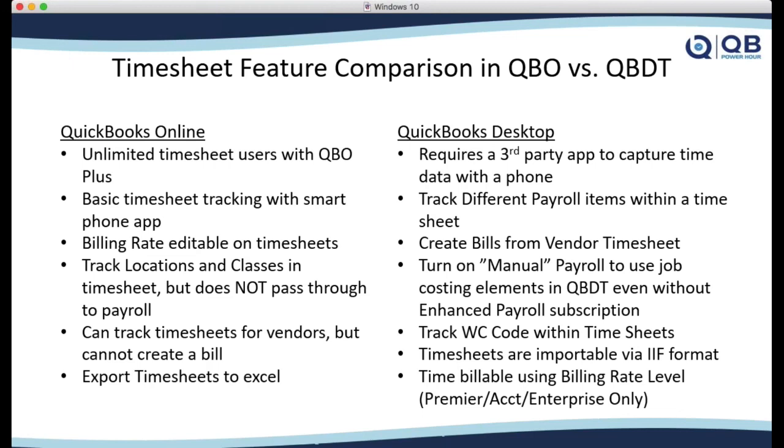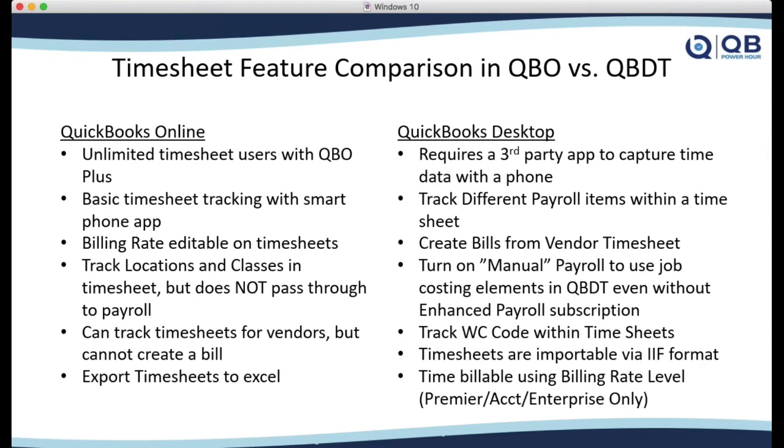Now, you can track timesheets for vendors, but you cannot create a bill. In other words, I can select a vendor, not an employee, in QuickBooks Online to create a timesheet, only again with the purpose of marking that time billable and charging my clients for it, but I cannot create a bill from that vendor that derives from that timesheet.